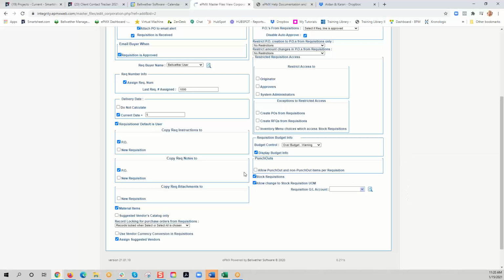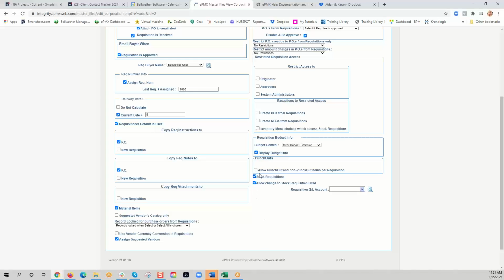Now, if you're going to be using punch-out, then you have the option to allow punch-out items and non-punch-out items to be entered into one requisition. I don't know why they would want to do that, but I'm guessing one person had to have it that way, and so we created this configuration. However, we rarely use this. Most people say, no, I want punch-outs to be separate from everything else, in which case we leave this unchecked.